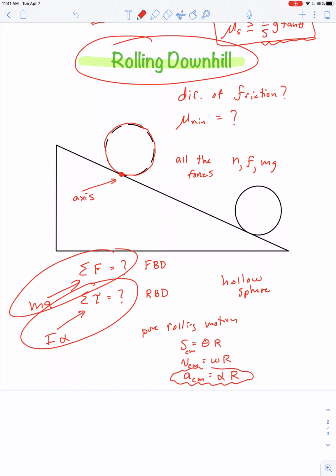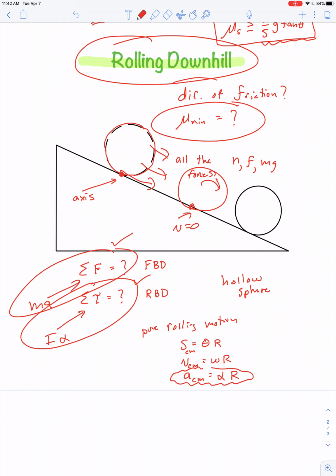If you take that into account, along with the work you get by considering the net forces and the net torques, you'll be able to determine what's the minimum required coefficient of friction for the object to not so much slide as it goes down the incline, but rather roll such that the contact point always has an instantaneous velocity of 0. The direction of the friction force can be determined based on the right-hand rule and considering the axis of rotation as suggested. So I leave it up to you. Good luck.